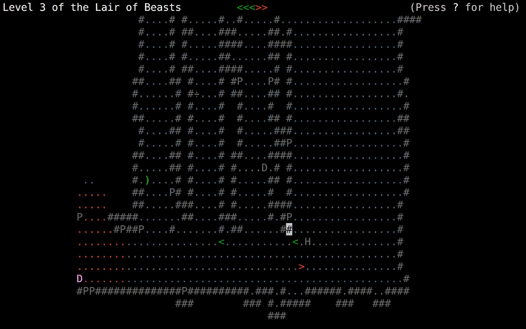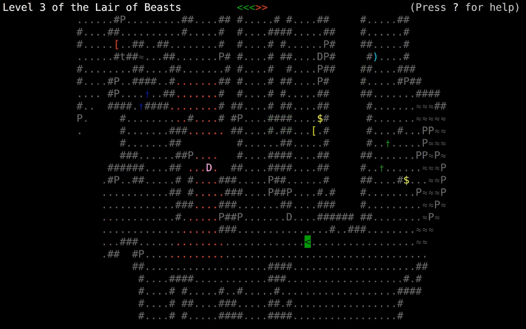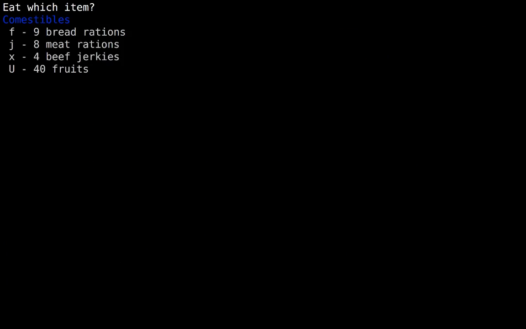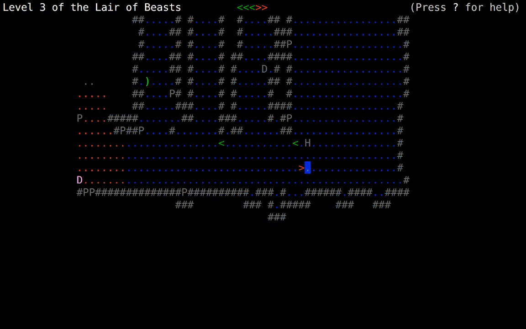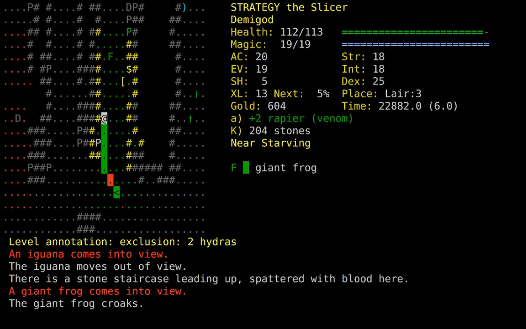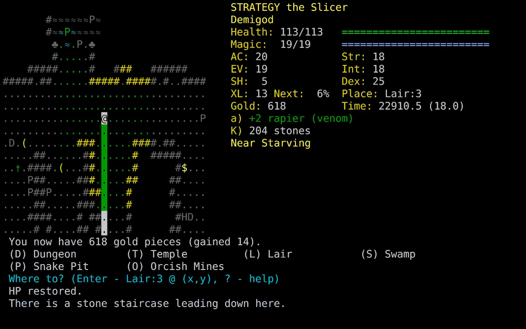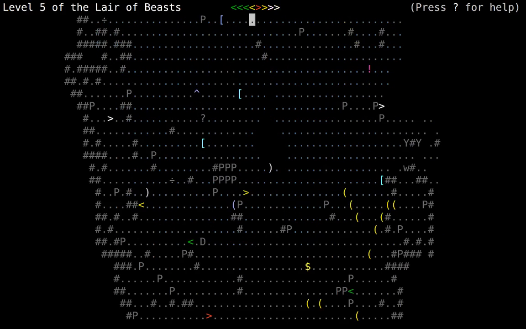What kind of Hydra is this? 8-headed. Jeez. Alright, maybe not, huh? Let's grab this staircase, I guess. And still gonna leave the player ghost alone. We're having to dance back and forth between floors a little more than I would like. But it's not a huge deal. Weren't we on like layer 5? We managed to retreat all the way up to layer 3 there.